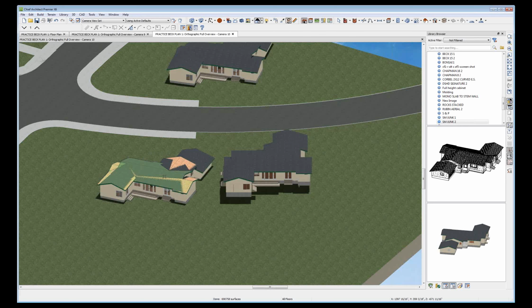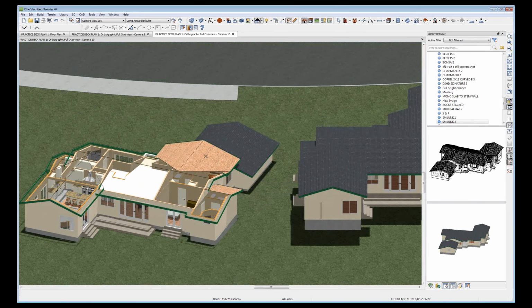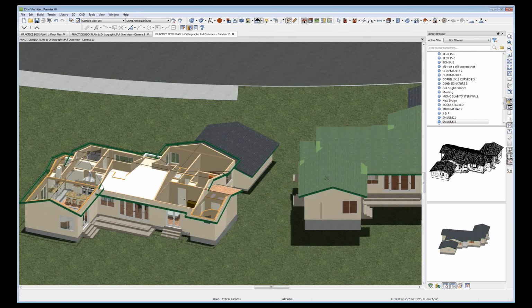1, 2, 3. Ain't that interesting? I can't even... oh, there. Yeah, see? Now I can, oh yeah, get rid of this roof plane here. I'm using the surface delete tool, if you know what that is.